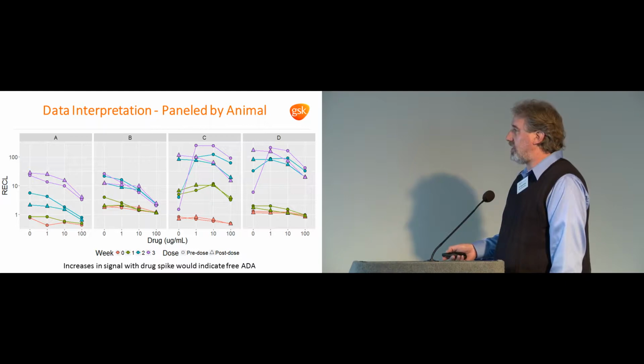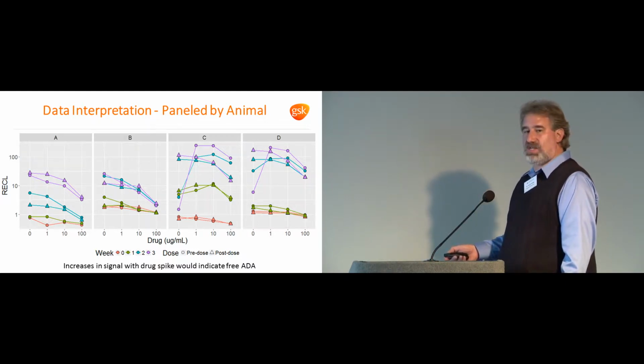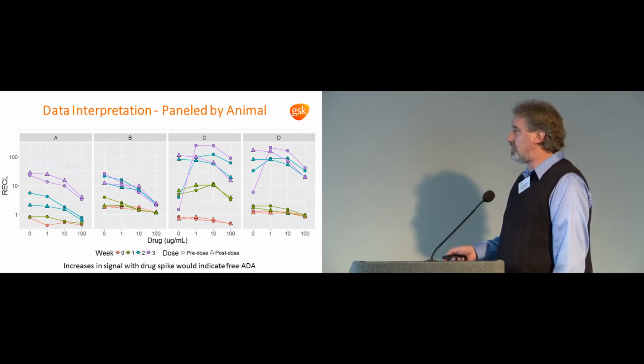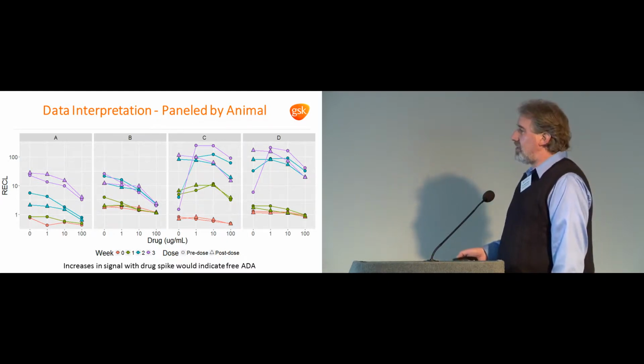Finally, if we go to week 3, we don't see any increases in this animal. There's no free ADA in this animal. And if we look at the immune complex response 1 hour after dosing, we see the same kind of trend going down. We look at animal B, again, much more tightly packed together.